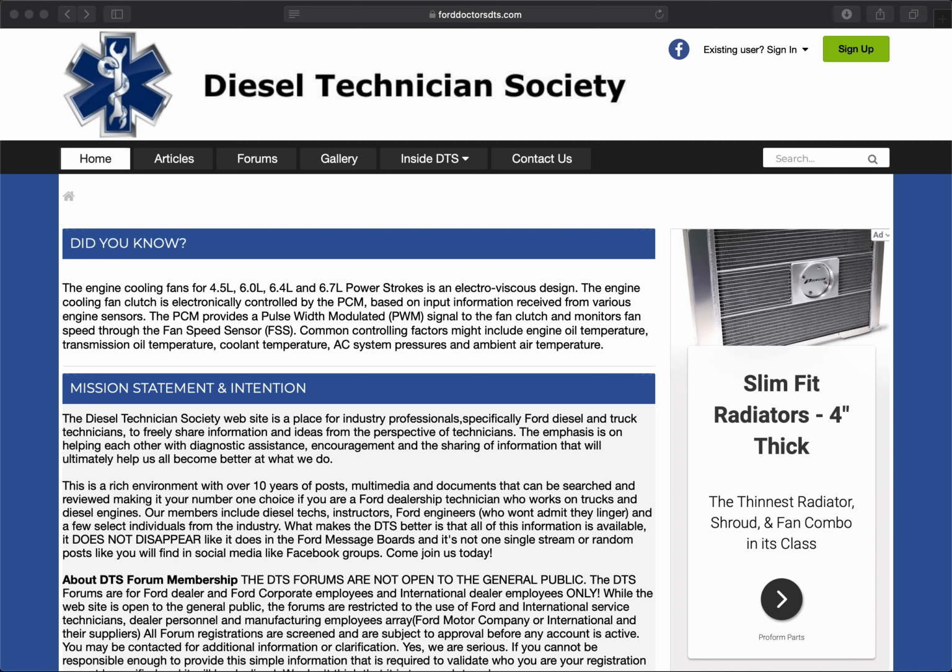Anyways, when I bought my Ford, I didn't really know where to turn in terms of information. With the Dodge Ram and the Ram Cummins diesels, there's lots of forums out there that I'm familiar with: Turbo Diesel Register, Cummins Forum, DodgeRam.org. Gino's Garage is a great place to go to buy parts. Well, Ford doesn't have that. There are some sites out there, but nothing to the level that is available for a Dodge Ram or Ram Cummins powered vehicle.